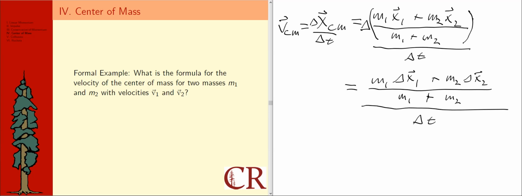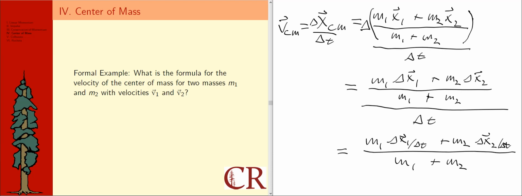And I'm going to claim, again without doing all the algebra, that you can distribute this delta t onto the two x's. If you want to do all the algebra for this, have fun. Maybe we'll look at the slide and it will give us some further insight. But I'm claiming that you can do something like this with it. And maybe wait a second for me to finish writing it, because I make the claim and I'm not done writing it. Oops, that's sometimes where I get in trouble. Don't make a claim before you're done writing it, otherwise it might not make sense.